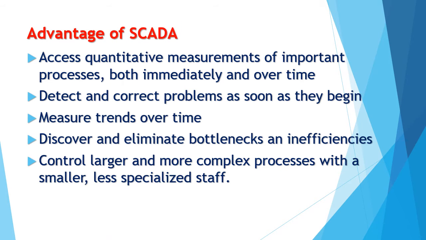Now, what are the advantages of SCADA? First, it lets us have access to quantitative measurements of important processes, both immediately and over time. It can detect and correct problems as soon as they begin. And using SCADA, we can measure trends over time. We can also discover and eliminate bottlenecks and inefficiencies in processes. And last, we can control larger and more complex processes with a smaller and less specialized staff.